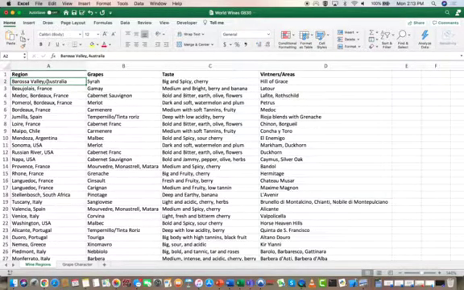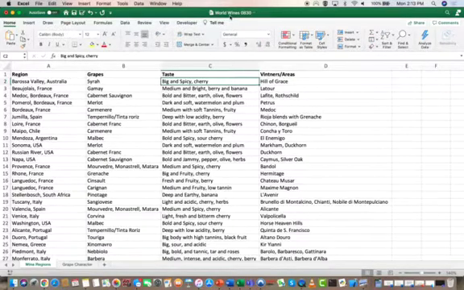So in this case, it says the Barossa Valley in Australia. The primary grape out there is Syrah, which is big and spicy with a cherry flavoring, and one of the vintners is Hill of Grace out there, and so on and so forth. So let's try and convert that into a Google map.